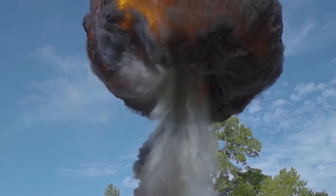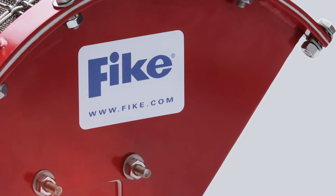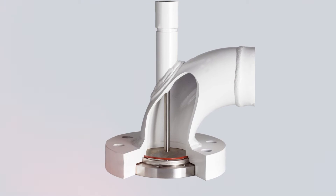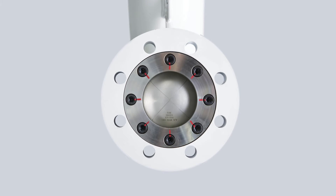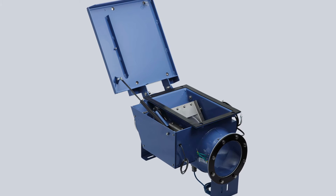We use a standard pressure detector to monitor the explosions, coupled with a very fast controller. We're taking a reading off of that pressure detector four thousand times per second. Within a millisecond, when we see a pressure rise, we can make a decision of whether or not that is an actual explosion and react to it by firing off one of our output devices — a suppression container or closing different isolation barriers — working within milliseconds to prevent the explosion from spreading or creating an overpressure condition.